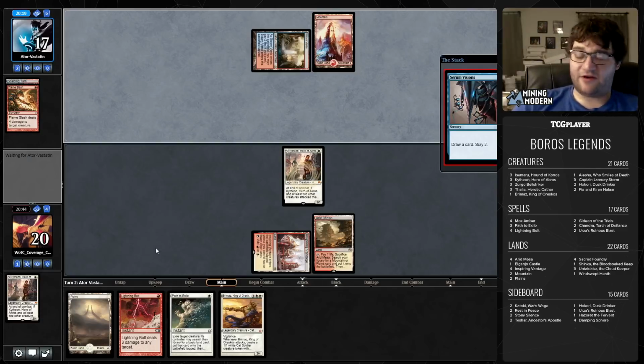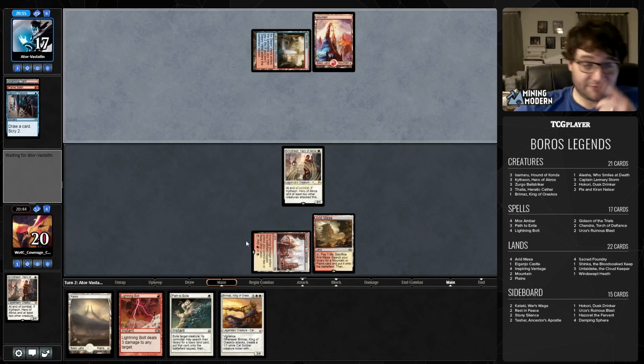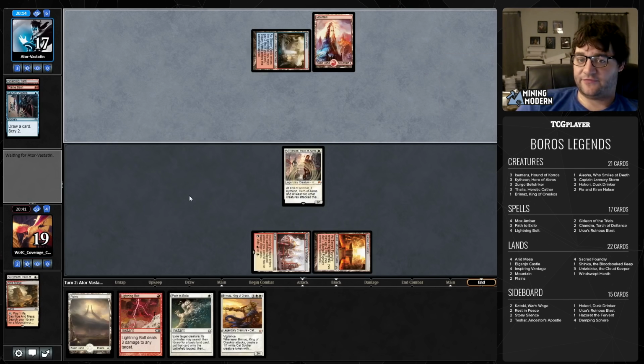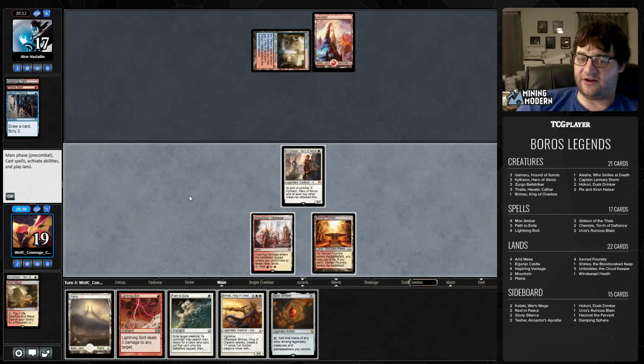Brimaz is a very, very good one against a blue-red deck. You know what? Because this thing is Lightning Bolt proof. And now, look at that. My opponent, they don't have a counterspell up. Yeah, this is great for us. They could be leaning on an Anger of the Gods that's just going to get nowhere with the Brimaz.